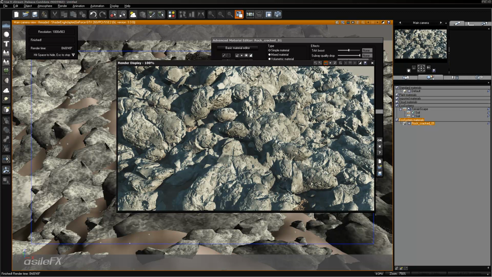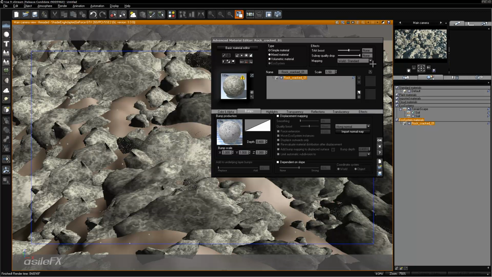But I'm going to show you a really cool math node that will vary the origin and position offsets for pretty much every rock. And that way the material changes a lot more between rocks.